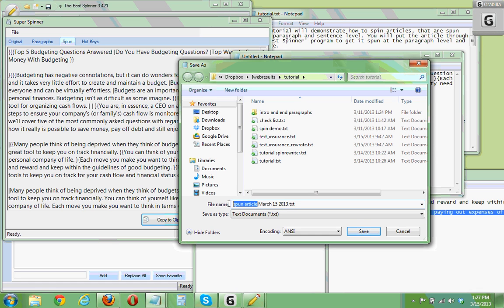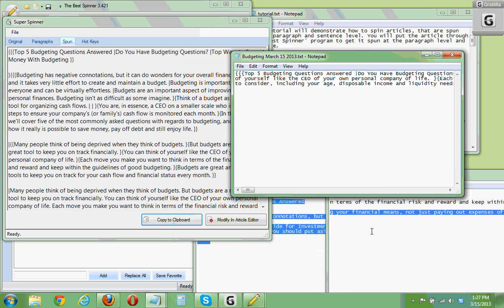And I put spun article because that's what I'm doing, but you'll want to put something relevant to the topic, such as budgeting, and then March 15th, 2013. Then save, and that's it.